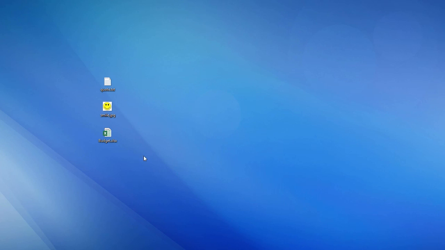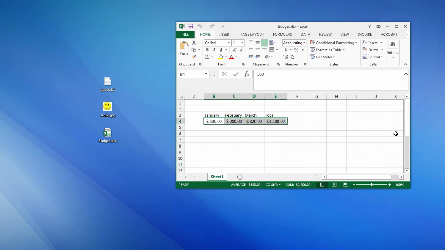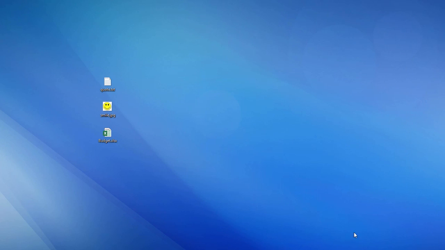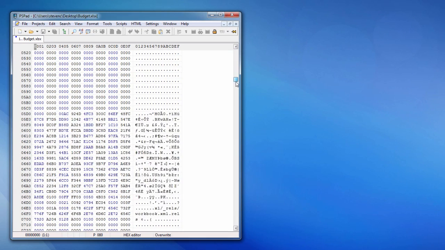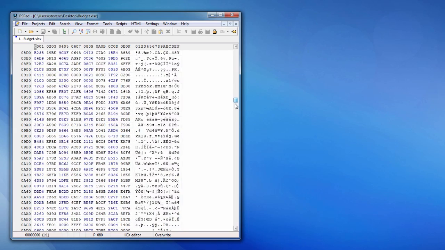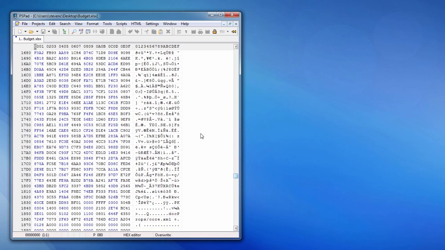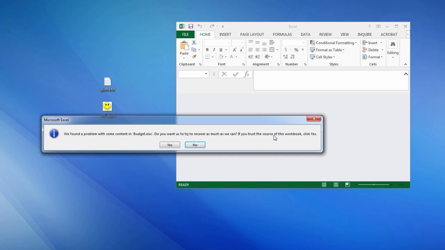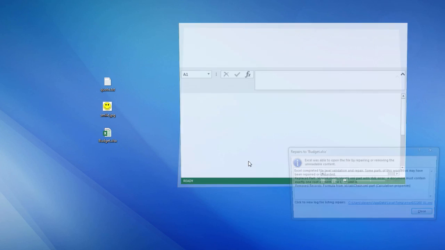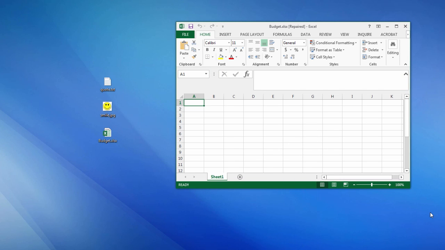Now let's try editing an Excel spreadsheet. Here we see a very simple spreadsheet. Again, when we open it in a text editor, we see the binary information represented as hexadecimal characters. Let's try to make a change. Essentially, what we're doing is corrupting the data inside the file. What effect does this have? Unfortunately, it has corrupted the data to such an extent that we cannot recover the information.